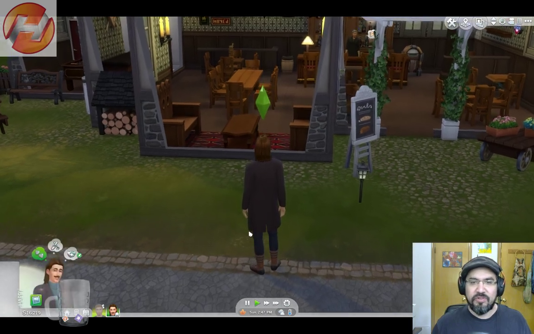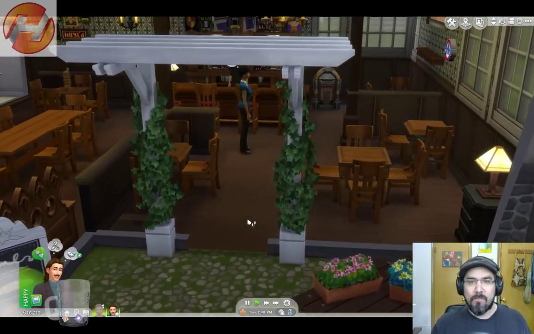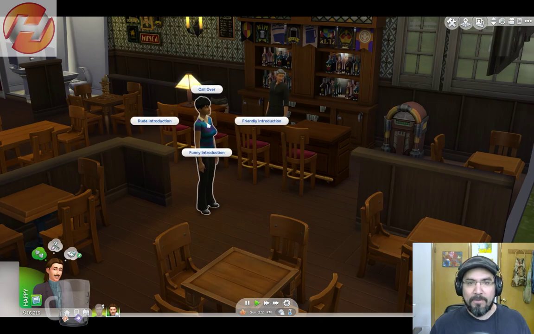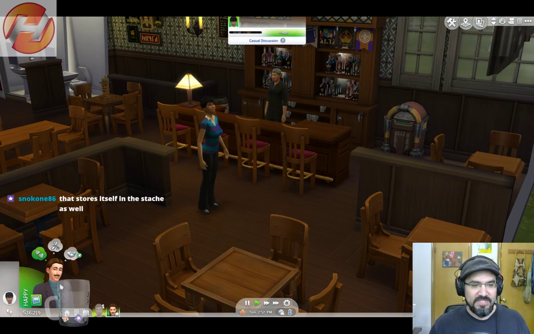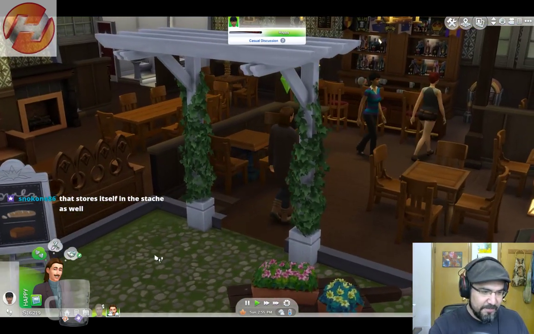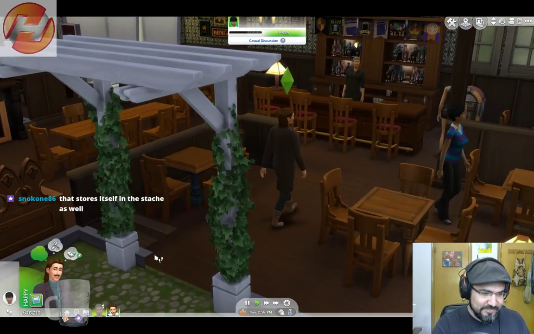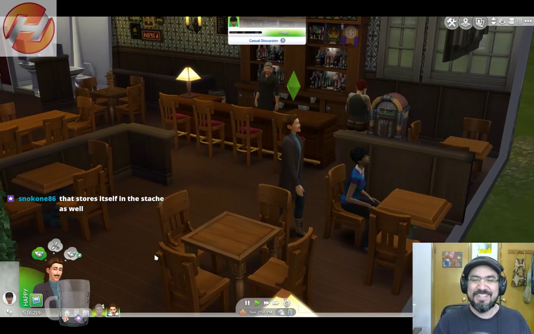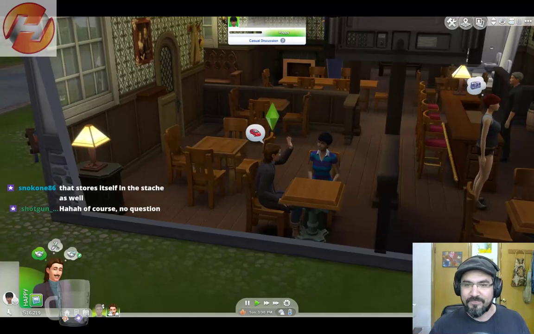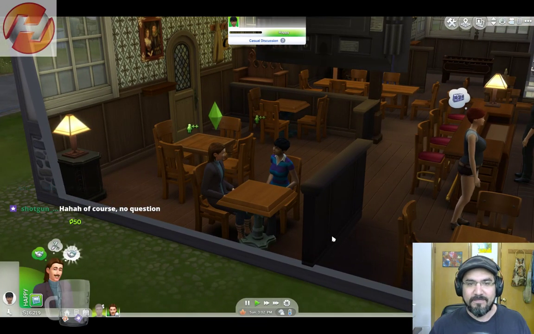Here we are at the Shrieking Llama. Let's have him introduce himself to Perla Harmon. Let's see if this introduction goes better than the last one he tried. Yes, beer. That stores itself in the stash as well. Yeah. The flavor at least stays around for you. Awesome. Bimbus. Okay, there we go. He got to meet someone new.